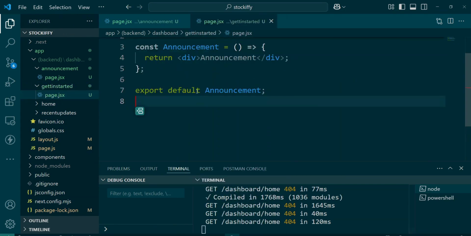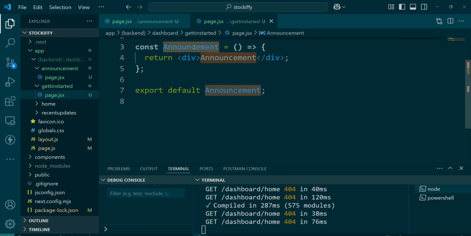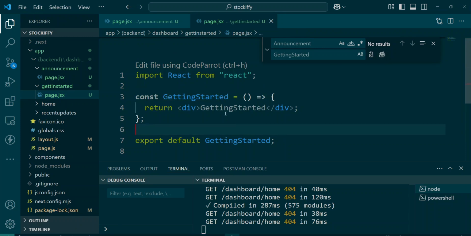I can paste what I copied there, and I can change it to getting started. Okay, no, there is a problem here. Let me select this. I can replace getting started on all the three.